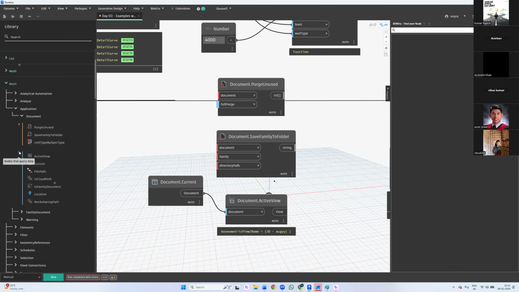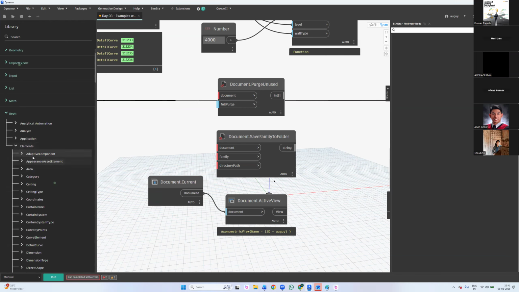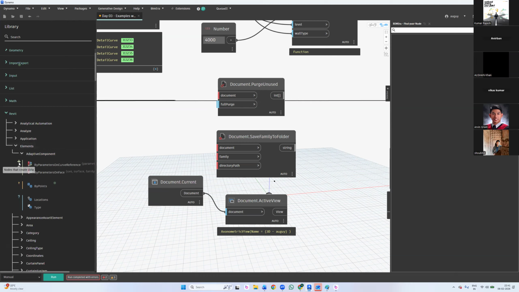And where you have seen the question mark, nodes that query the data, query in the sense of inquiry. So it is not going to disturb any of your elements. It is just extracting the data. That's it. There is another set of nodes in elements, adaptive components. See, there are plus nodes that create data.